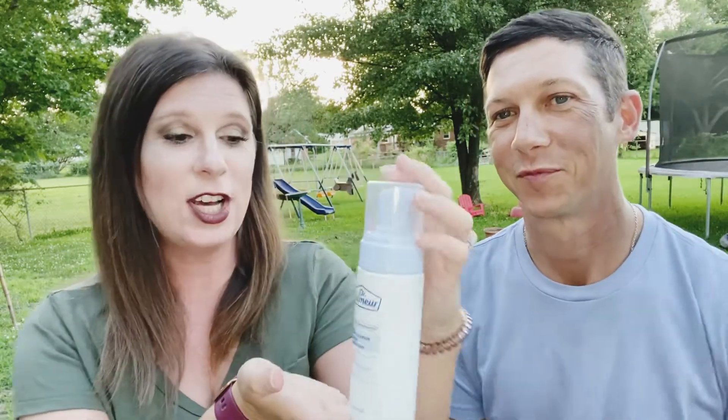When you wash your face, what do you use? This is the Dr. Belmer foaming facial cleanser — my daughter and son also use this, so it's a family bottle. He also uses this rice water bright exfoliator. Why is it important to gently exfoliate? To get rid of all the dead skin cells! You need to exfoliate once or twice a week because it gets rid of dead skin cells and allows your skin to produce new, healthier skin cells.